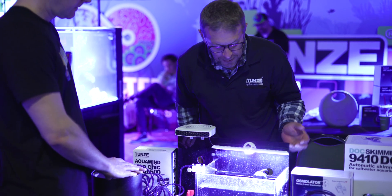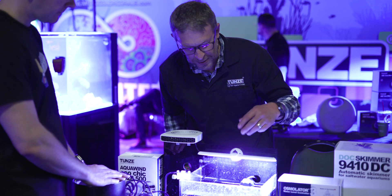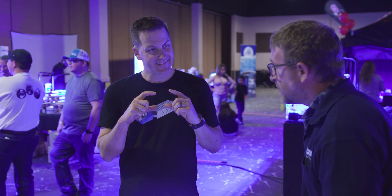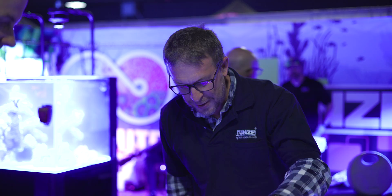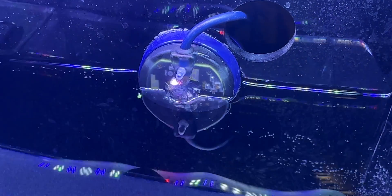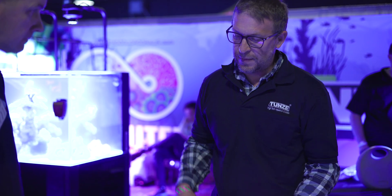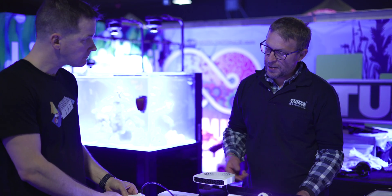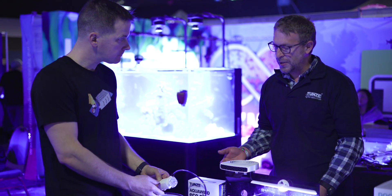This is the controller. In the old version we had the controller with the sensors and more wires; this just has one wire leaving — there's no more control box. There's an indicator LED on the controller that gives you a lot more status information. For example, if the pump were to jam or run dry, you get an orange light telling you there's a pump issue.